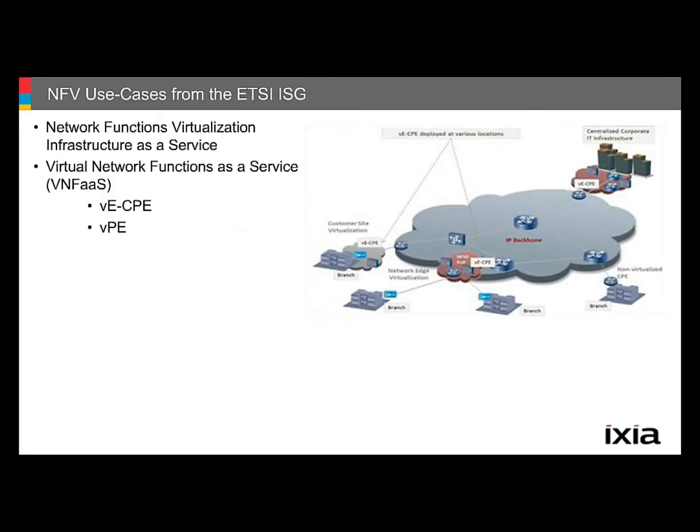So let's take a quick look at the NFV use cases that ETSI has published. They're saying, okay, we're talking about virtualization of these functions. What kind of services can be built? So there's a number of use cases in this document. Just a quick list is virtualizing infrastructure as a service, and virtual network function as a service. So again, making these things and wrapping them as services. One example service can be a virtual edge CPE, or customer premises router, or a virtual provider edge router. In this screenshot here, what you see is those virtual CPEs would be deployed at various points. It could be deployed in a data center local to the customer. It could be deployed in a common data center.